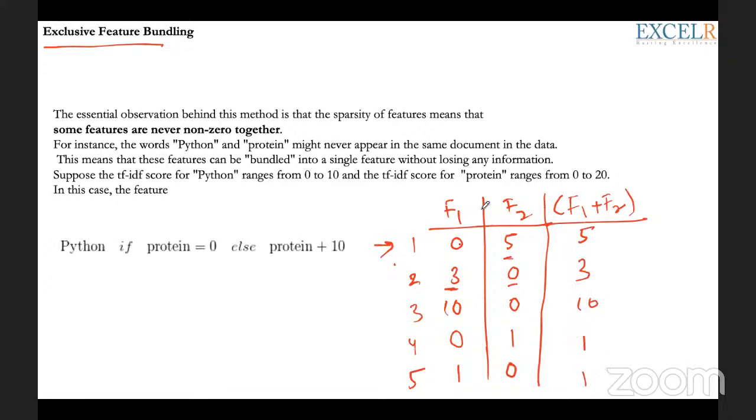You see? So instead of these two features, I'll use only one feature, and I'll keep track of which one is a 0 at what data point, and which one has that value. Now here we are reducing the dimensionality. And this is called feature bundling. This will be identified automatically wherever it is possible in the data set, and it applies this feature bundling so that the dimensionality would be reduced.